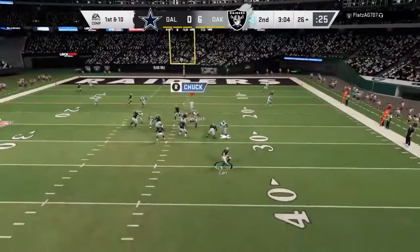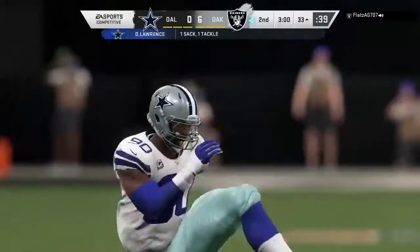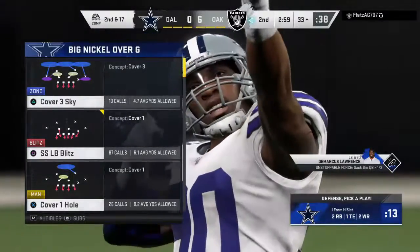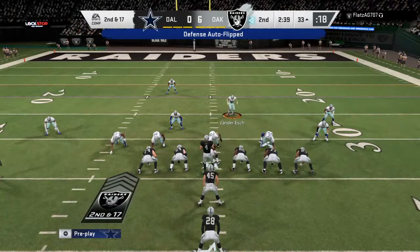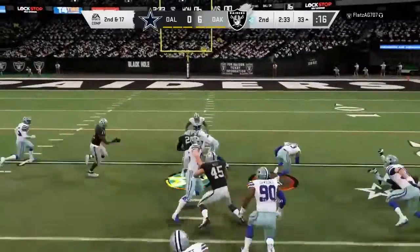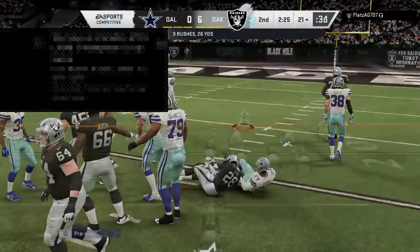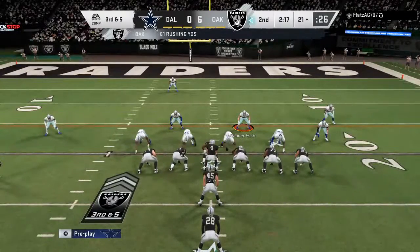Carr with a play fake to Jacobs. They'll roll him out right. And he's going to have to eat this one as down he goes. The tank, DeMarcus Lawrence with a sack. And plays like that really hurt play calling. They had a really nice gain on the previous play, but gave about half the yardage back on the sack. Excellent pressure up front. Nowhere to go with the football. Down he goes. And he'll be brought down at the 21, just shy of the 20 in the red zone.